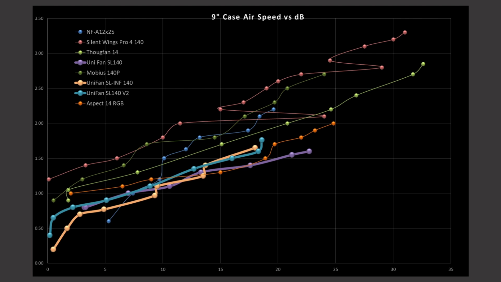Taking out the 6-inch mark, all the fans would look too similar to each other, meaning the good concentrated airflows and the non-concentrated airflows will look very similar results. So the 9-inch mark was chosen to get a wider separation between those two types of fans. So the Infinity right here in this yellowish line is towards the bottom of the graphs. No surprise, we've been talking about that this whole time. And the SL-140 V2 is in a very similar position. So they're not really case airflow fans, once again reiterating that same point.